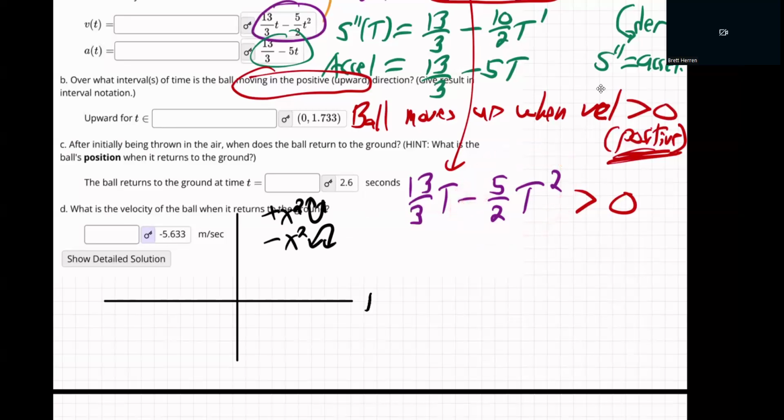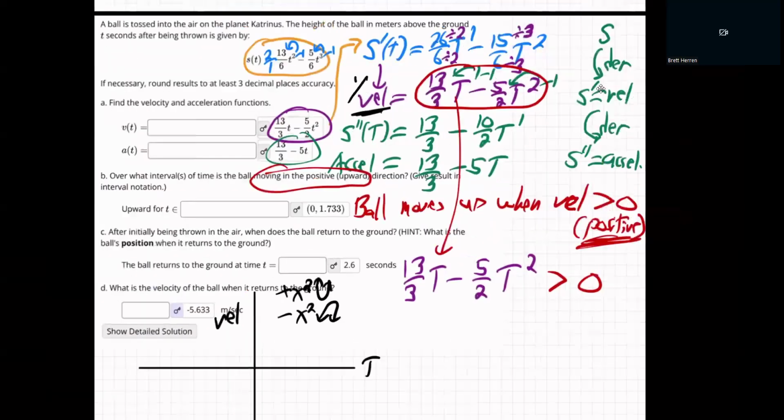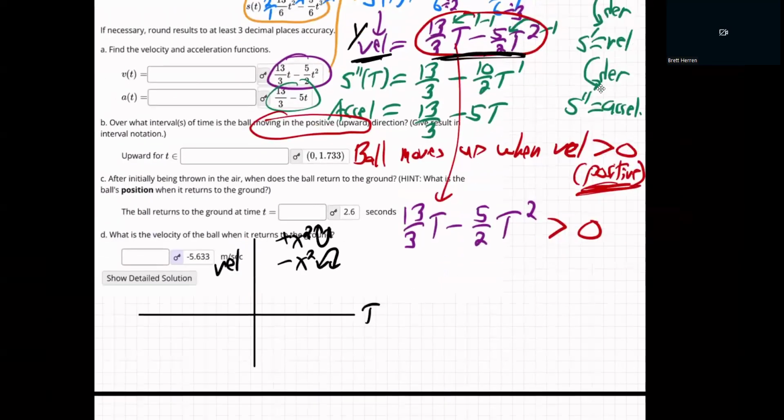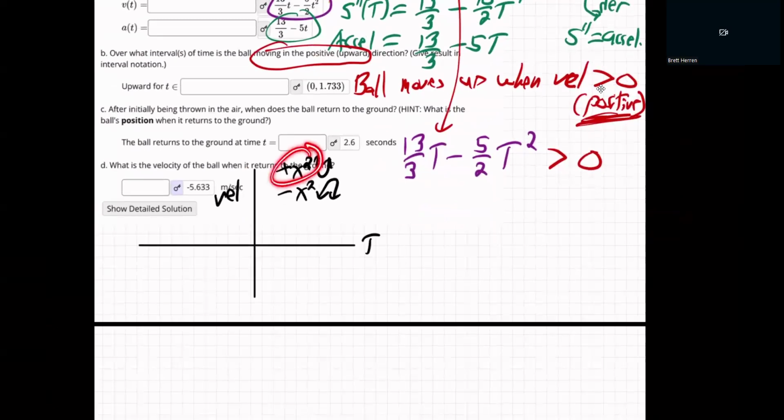So if you put this on a t graph and you put the velocity as the y, because the velocity is out here like the y-axis, and the t is like the x. So it's just like y and x, it's velocity and time. So it's a velocity versus time graph. If it's positive t squared or x squared, it's going to be a U shape up, and minus x squared is a U shape down. You just need to know that x squared graphs are always U shaped.